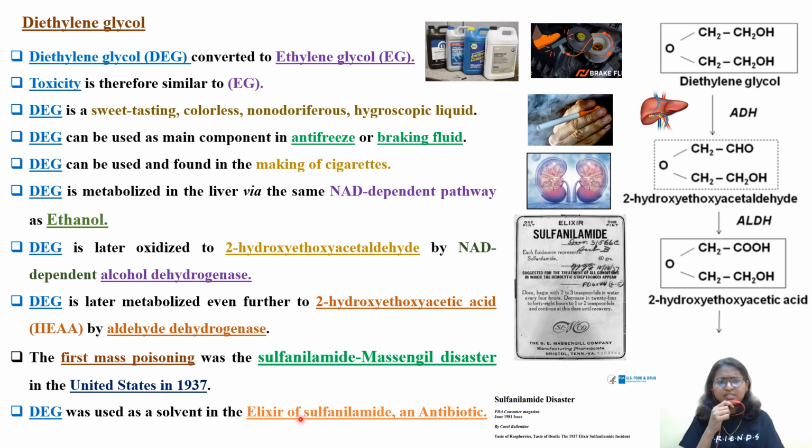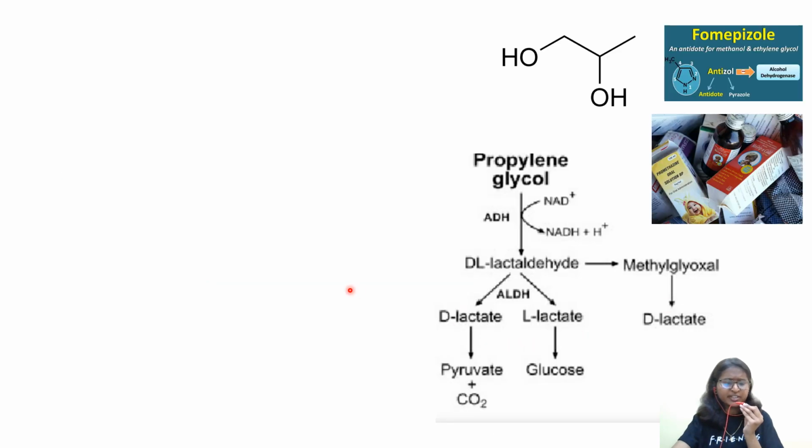About this disaster you can go back and read in detail. Because of this particular incident, in 1938 the Food, Drug and Cosmetic Act was formed, because before that there was no necessity to conduct toxicology tests or safety tests for drug formulations. After this incident, I think at that time President Roosevelt was there. The Food, Drug and Cosmetic Act came into picture in 1938 because of one of the biggest reasons, this one, and the second reason is the thalidomide tragedy.